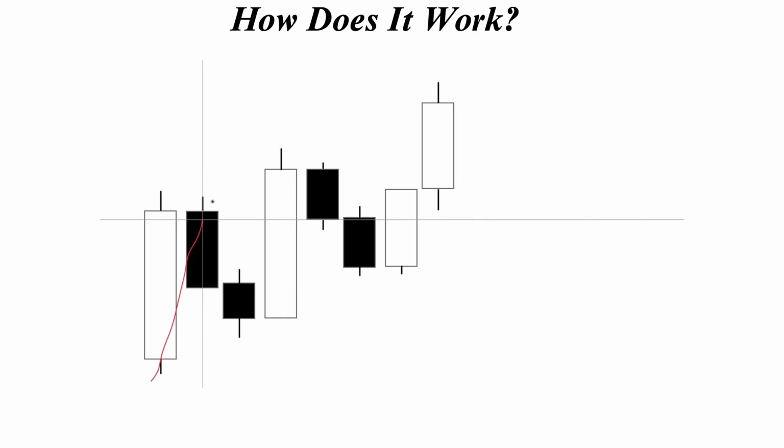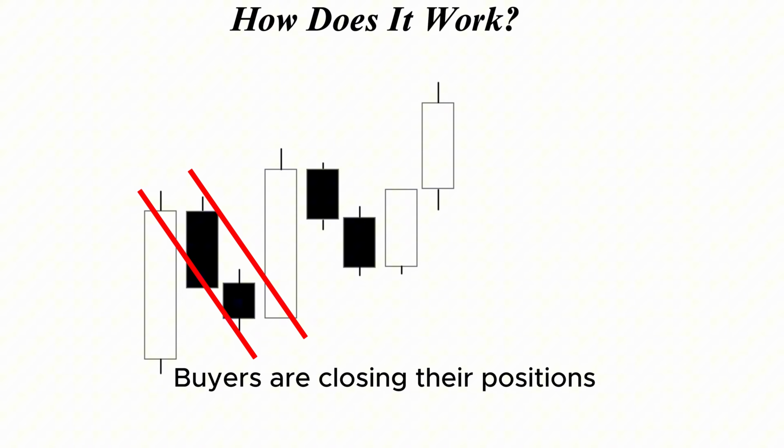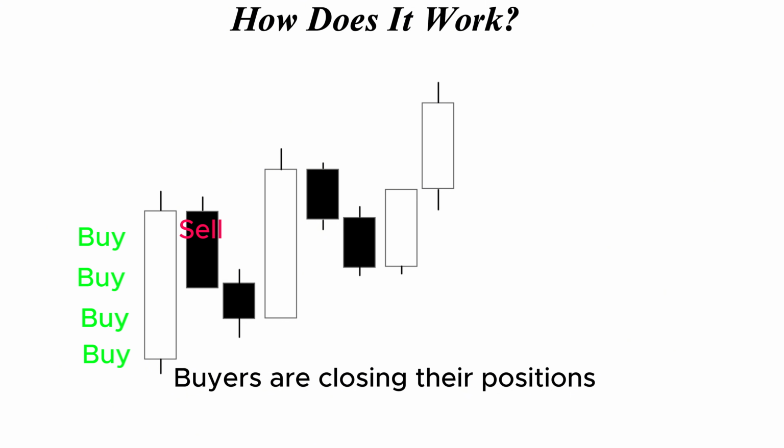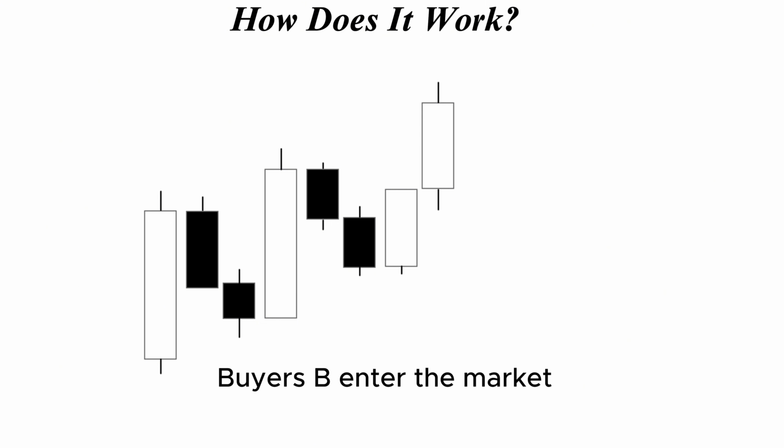So in case of a bullish market, we will see a bullish movement to the upside, as expected, which should be followed by a low volume downwards pullback. The psychology behind the pullback is that buyers are slowly closing their positions, so they sell to the market, because of course they want to take profit. So this was the first group of buyers, let's call them buyers A. Then another group of buyers enter the market, Group B, and they buy the downside pullbacks, until eventually buying pressure increases so much over the selling pressure that the market starts pushing up to the upside again.